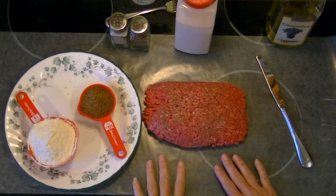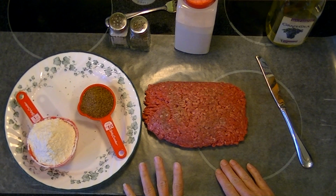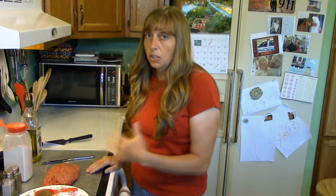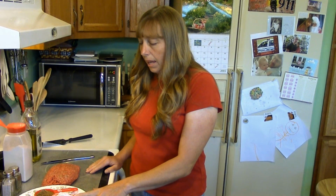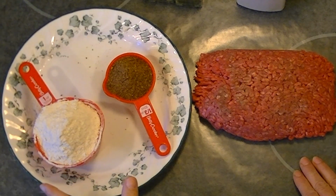We're going to start with some ground round. You can also use ground sirloin. You just want a really lean ground beef. And we're going to bread that in some flour. I've got about a cup here. We may need a little more by the time we finish with the gravy.